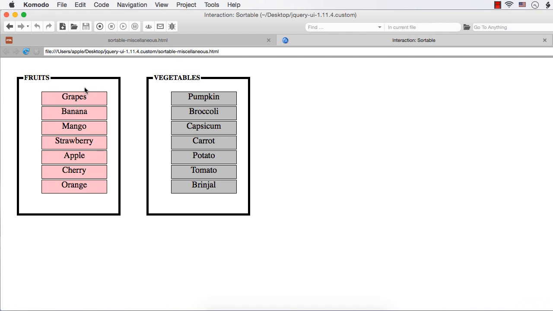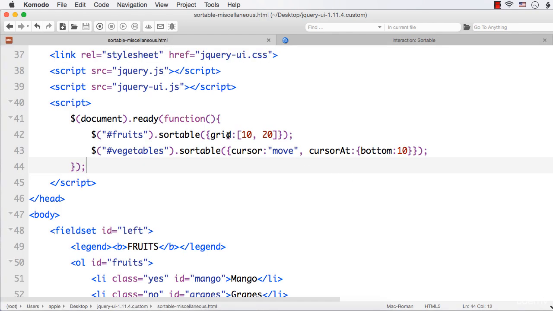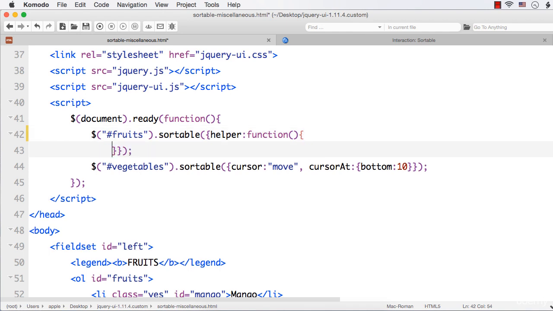But in case of a sortable, when we try to drag it, actually the original one is getting hidden and the helper itself is moving. So if you want to see the effect, we need to add a custom function which we have seen in the draggable section. So let me try to add a custom helper for this. Let me remove this and specify helper to be a function, because by default we are seeing the helper only. So instead of that, I want to see a custom helper.